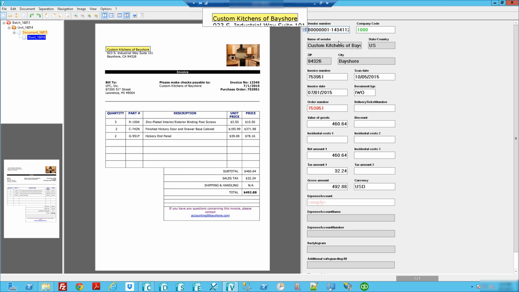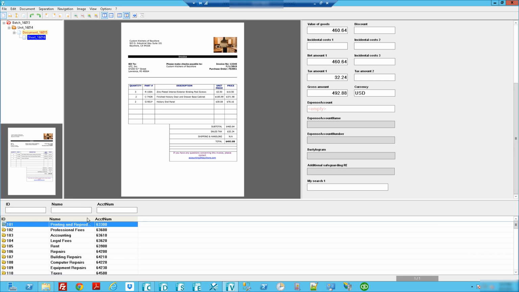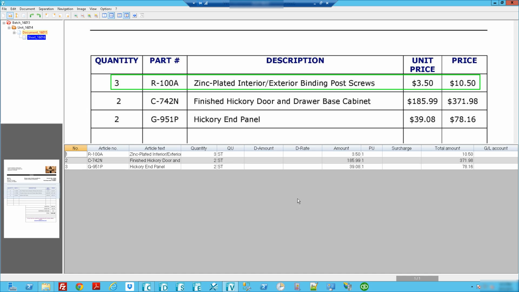And you can see once again that we extracted the details for the vendor and also a purchase order number and the different amounts, including different taxes. We can apply an expense account by just looking up all the expense accounts in our QuickBooks system. And then, of course, we have all of our line item details right here for us. If we're okay with that, we can commit it, and then we'll look at our last one as well.